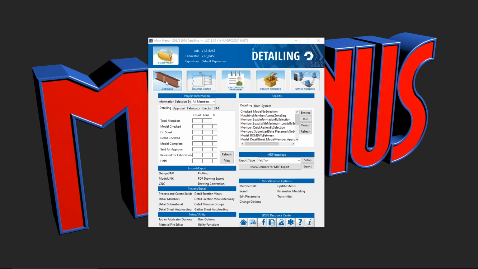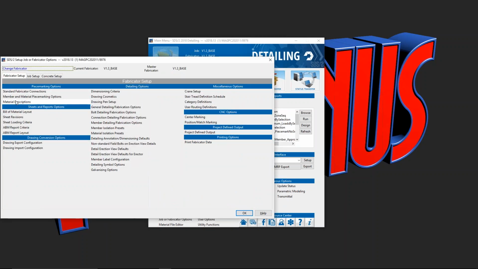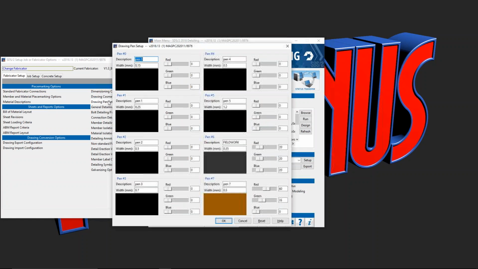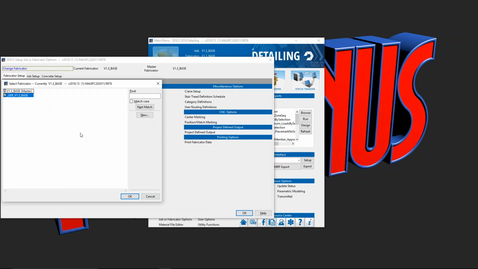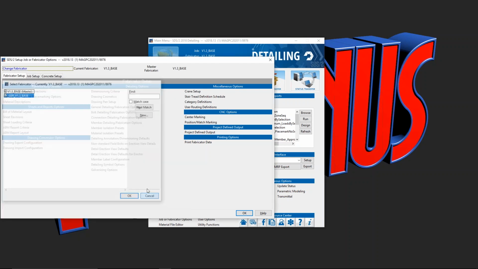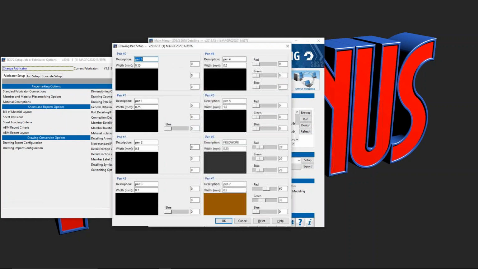So a couple of things now. For those users who are going to use MDM version 1.31 in 2018, it is possible now that if you don't want to, you don't have to use that second fabricator. So if you remember, for those people using version 1.2 and below, we required a second fabricator due to the pen color on PDFs.